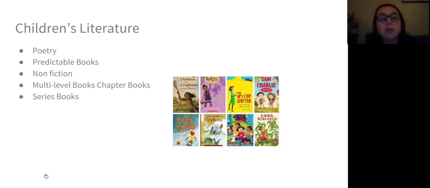Multi-level chapter books, where children feel like they're big readers, where they can take a concept, a plot point, and it goes throughout the entire book. It's very liberating for a lot of children who have just been reading picture books. And the last is series books, which are also terrific. You fall in love with a character like Amelia Bedelia, and you can see what she's going to be doing in the next book.